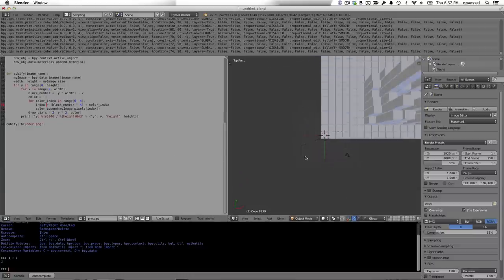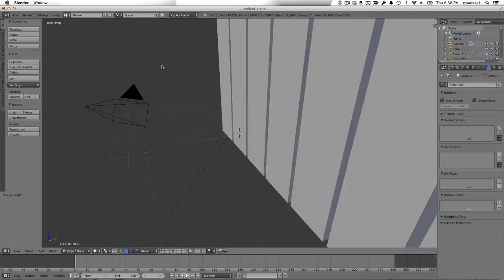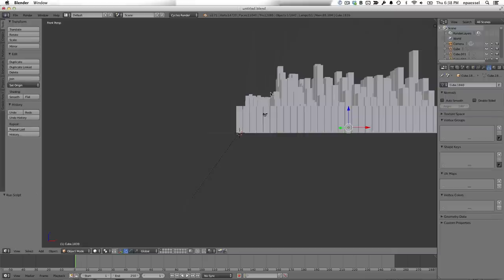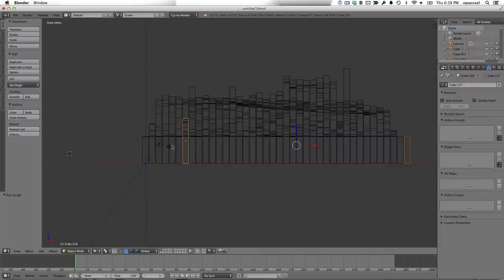So the script ran, and we've got all this geometry. Right now, we can't. There's a couple problems. What I want to do is I'm going to go to the default view here. Talk about it over here. So first of all, I'll go to a front view and a wireframe. Excuse me. That's all our geometry. We have our light and our camera there.